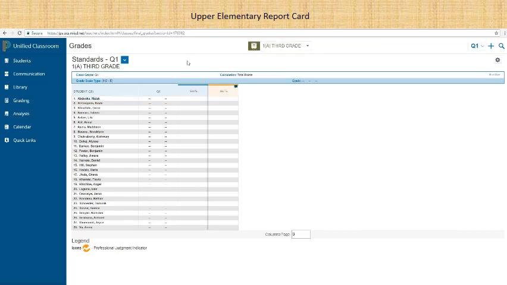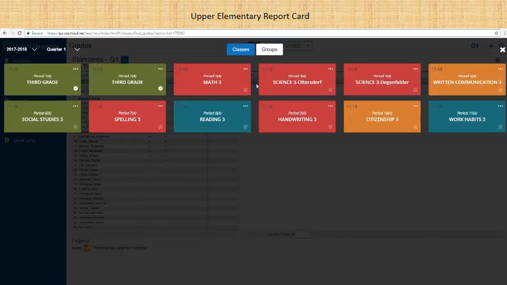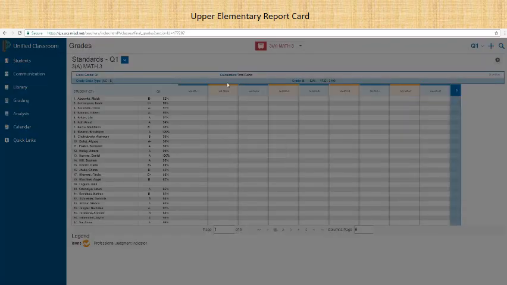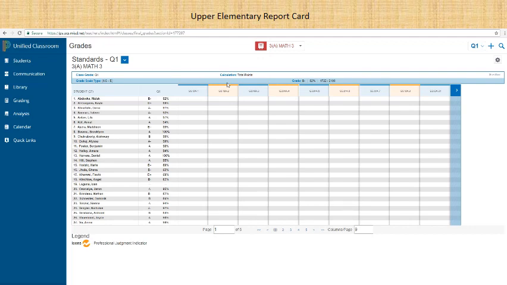Okay, so from here, let's go ahead and move out of the homeroom, and let's just work our way across the different periods, grouping, whatever. So let's go ahead and just look at the math. All right, so here in math, we're going to see that their letter grade is already populated here. And then these are the indicators for those grade book standards that would show up under mathematics.